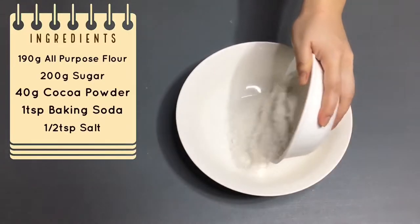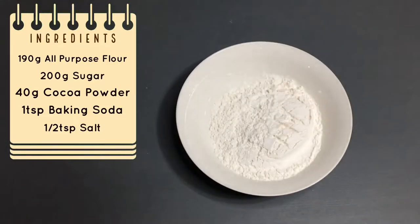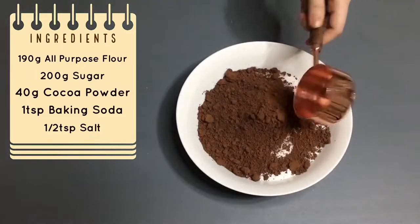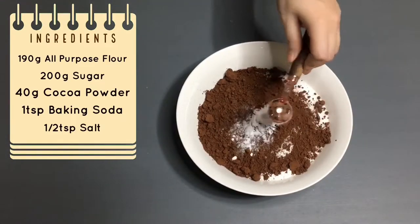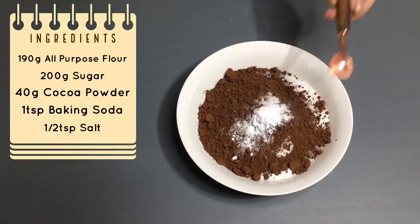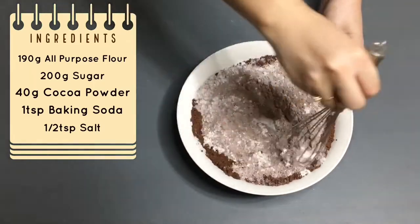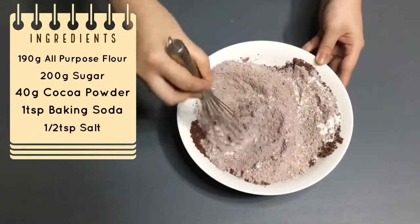Then, in a separate bowl, we will mix together our dry ingredients: flour, sugar, cocoa powder, baking soda, and salt. We will then gradually add this to our wet ingredients until well blended.